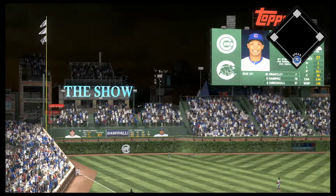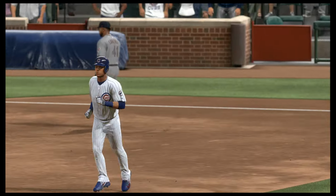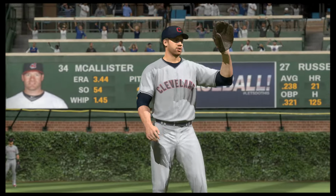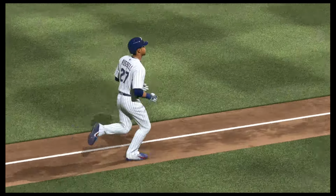The fastball up there, mistake in location. He is going to pay for it dearly as that ball is sent over the wall, a home run. A solo shot here to left, and it's now a 6-1 ball game.